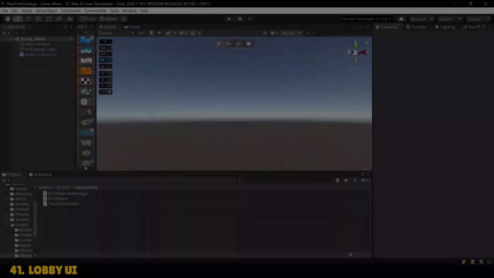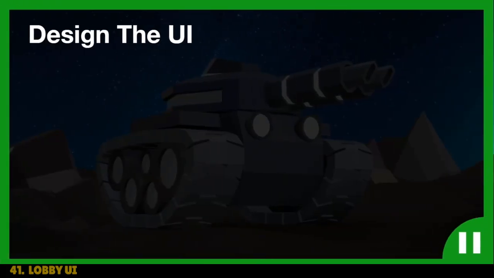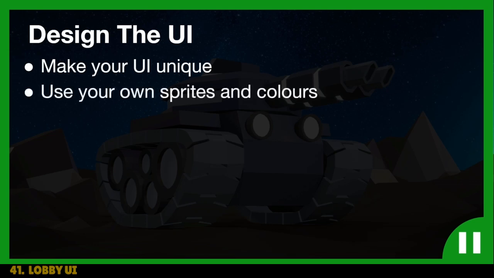Let's get started. So this lecture is completely focused on the layout and design of the main menu and lobby. So rather than having a challenge in the middle where I get you to pause and do something, we'll have a continuous challenge instead, where I'd like you to design your UI however you want to do it. So make your UI unique, make it different to what I'm doing. Obviously, the functionality should be roughly the same, but the design and how it looks and feels to use can be completely different if you wanted.